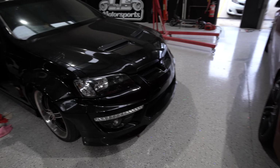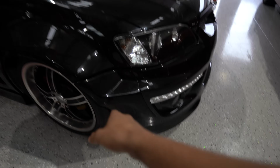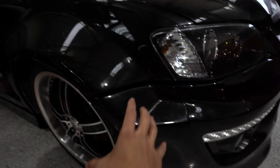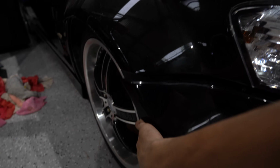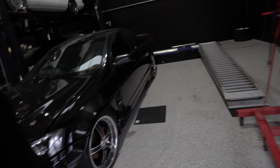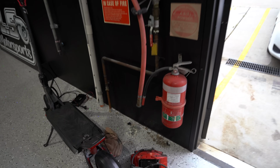As you can see, we've got the wide body Maloo. Since our last update we've added on the new front flare, so you can see on the front bumper we've got this wider piece. We've added on the flutes for the guards, and then also the side skirts too. Now still need to mount the front bumper a bit better. As you can see, it's not actually held in at all, but we've got wheels on the way for this thing. And over here we've got our HSV brakes.